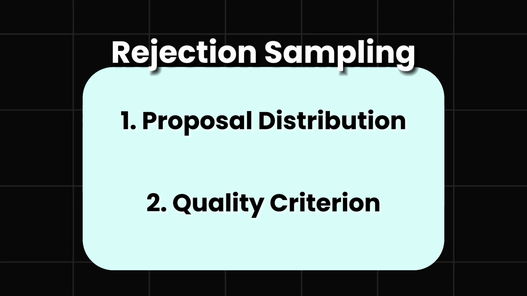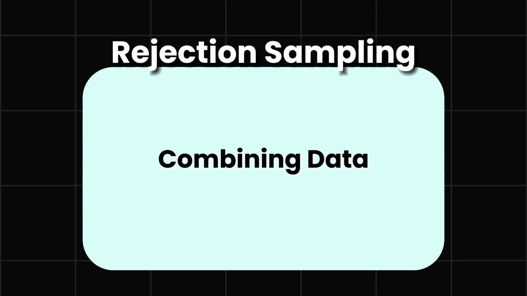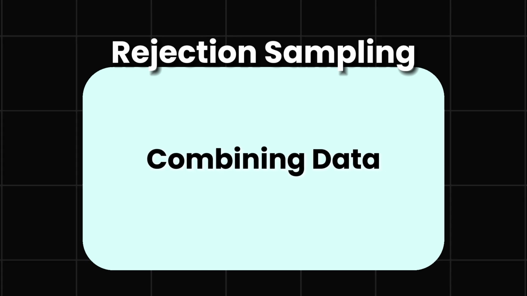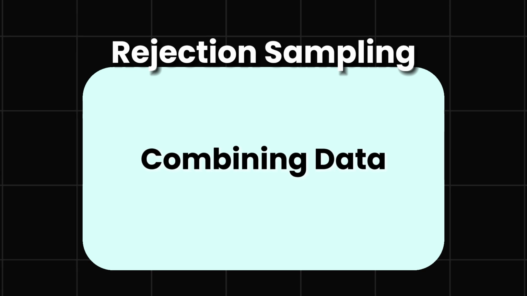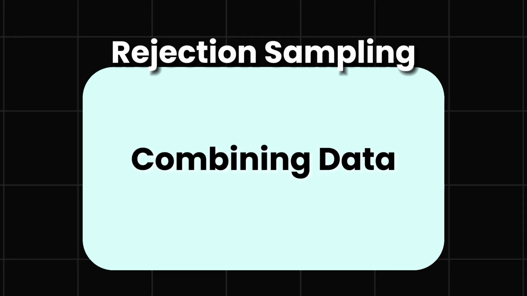The quality criterion is that only the outputs that meet a high quality threshold are retained for supervised fine-tuning data. And then the second thing that we do is to combine the data. So the high quality outputs from the rejection sampling are combined with supervised data from DeepSeek V3 base to create a new supervised fine-tuning dataset.